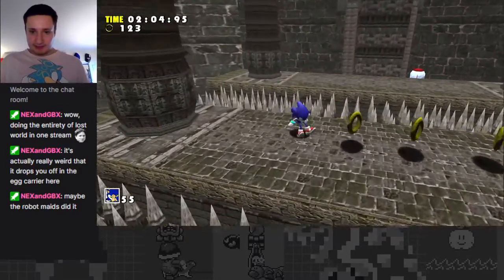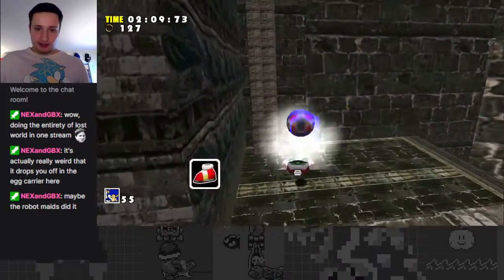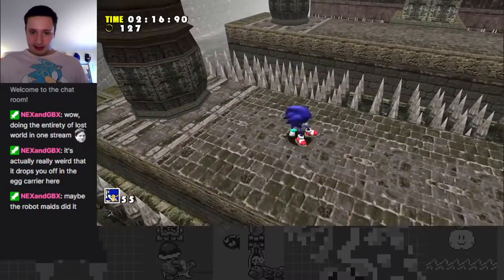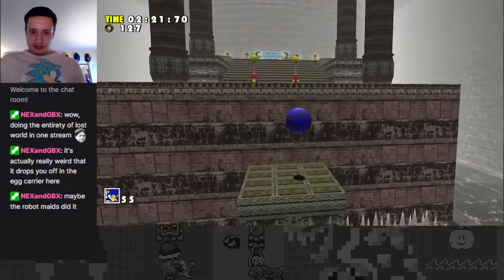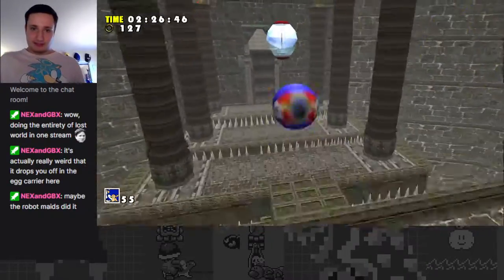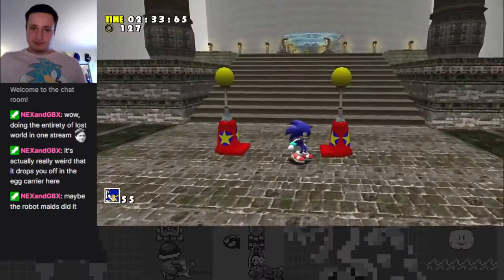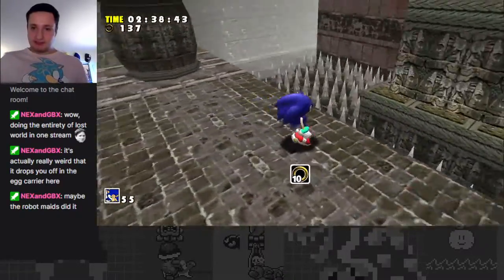We made it. Just gotta be careful with this wonky camera. Also, there's a speed thing right here, and I don't really see why it's necessary. Wait, how the hell do I get that without dying? Oh, they are testing me now. Okay.